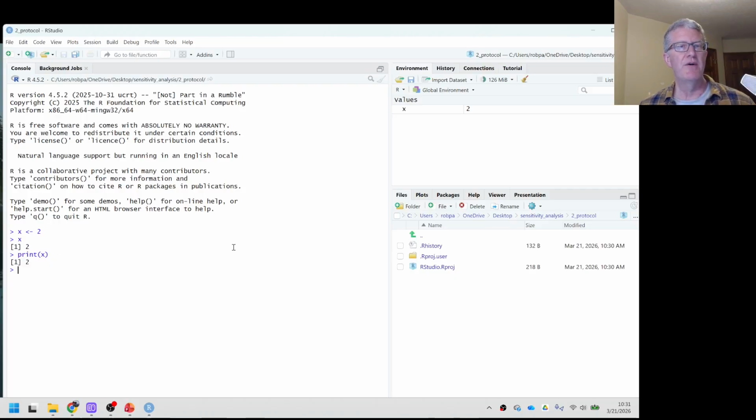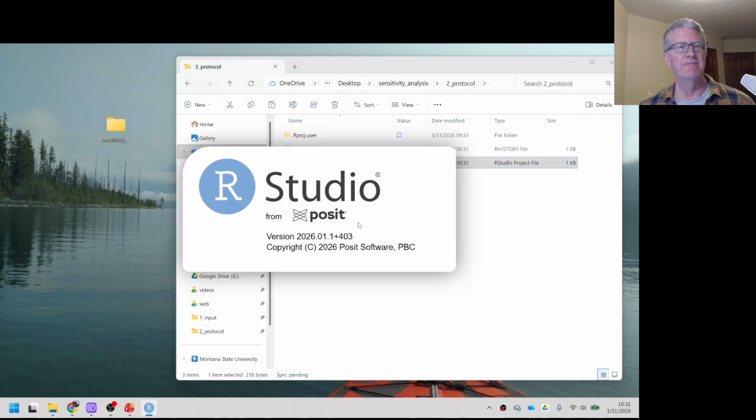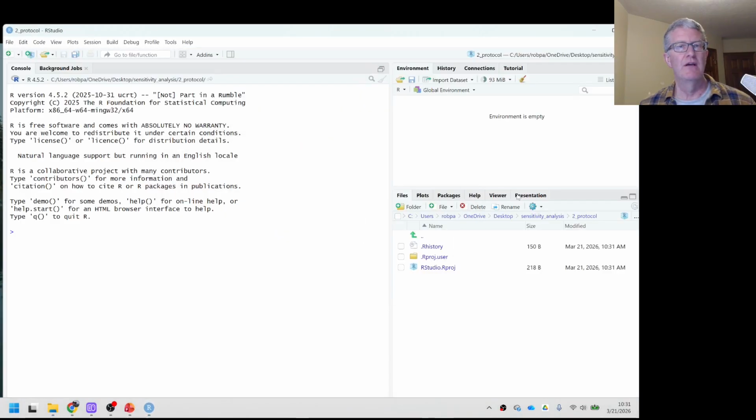Now, one thing to note about variables that you might assign through the console is that those values are in RAM, which means they're going to disappear if we lose this context of this RAM. So if I close this R session and I close down that workspace, and then I bring back up RStudio again, notice that that global environment is empty.